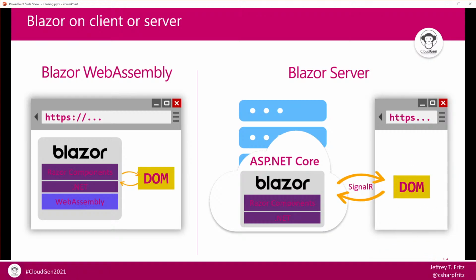You can make requests that come from the browser as folks interact with the DOM, and send requests over to the server, where we'll take that same Blazor stack and have it run those Razor components on top of .NET inside of an ASP.NET Core application on the server. So we've just changed where that runtime lives. Instead of the runtime connecting to and interacting with WebAssembly, it interacts with ASP.NET Core.